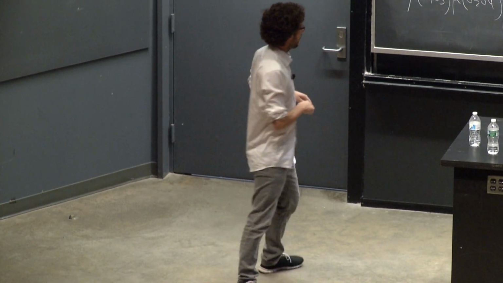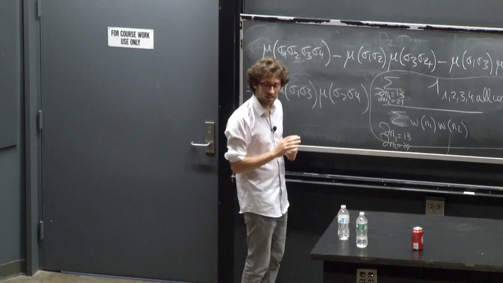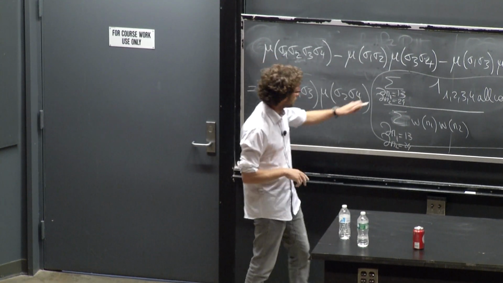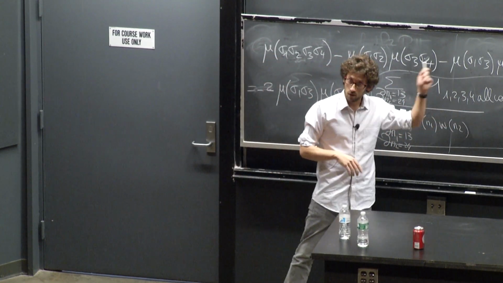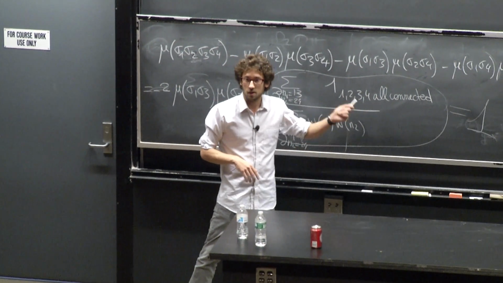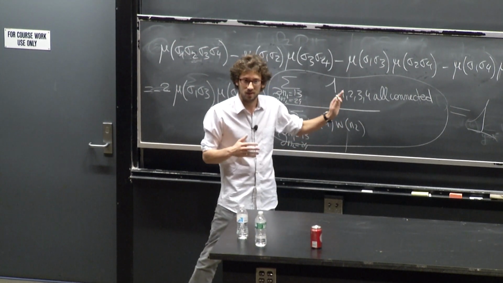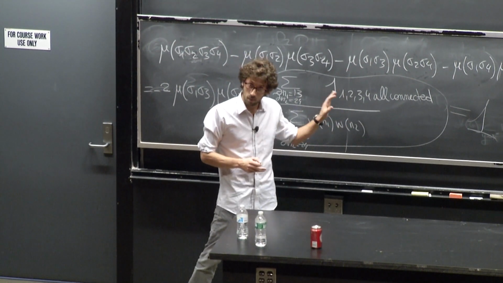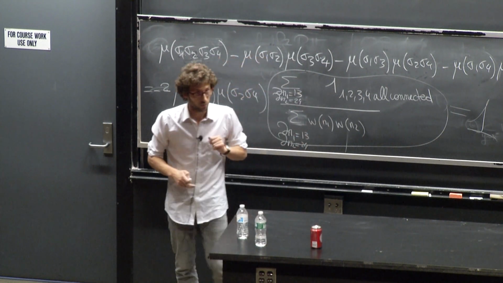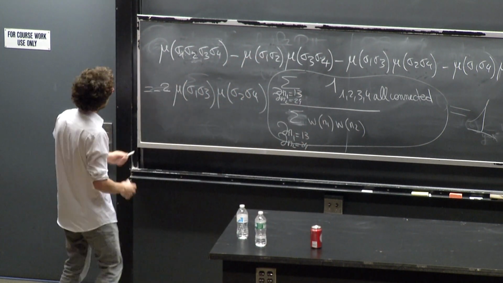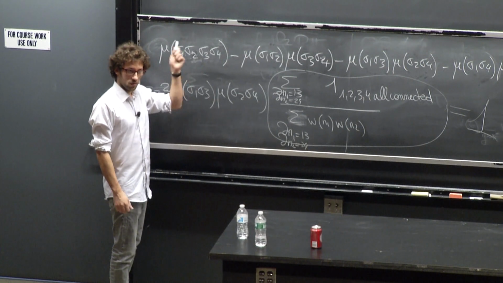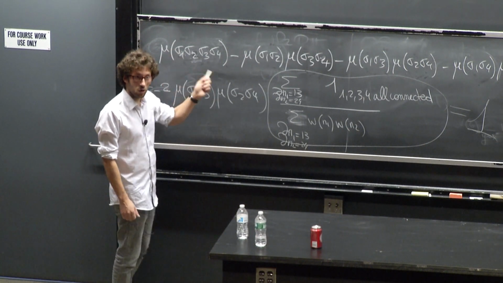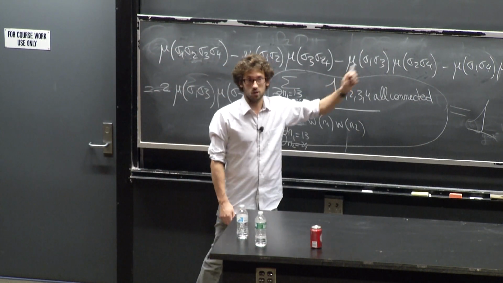So in fact, Michael Aizenman was able to use this intuition to prove that this term tends to 0 in dimension 5 and more, and even in dimension 4, we tried to prove it, but it should also be true in dimension 4. But in dimension 5, it is actually proved. So that means that the 4-point function is asymptotically equal to the Wick product of the pairings.